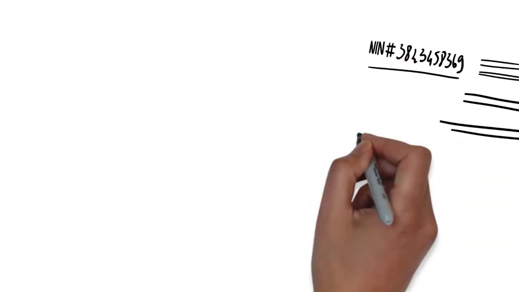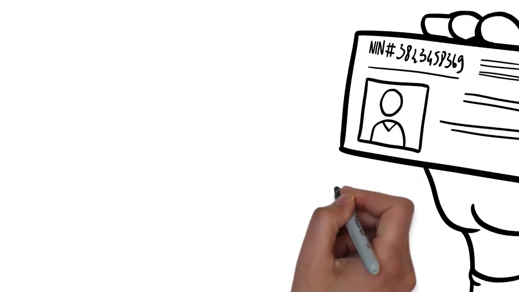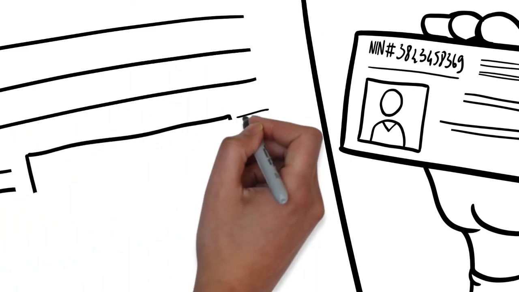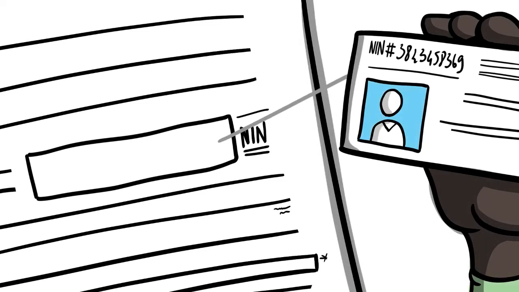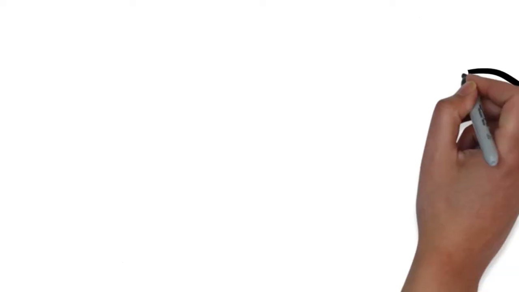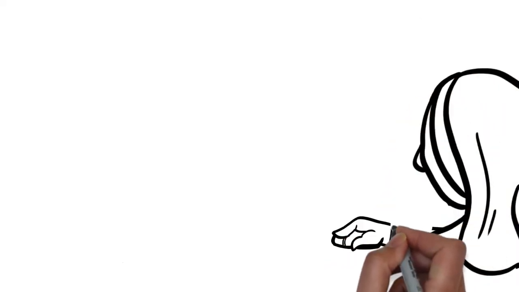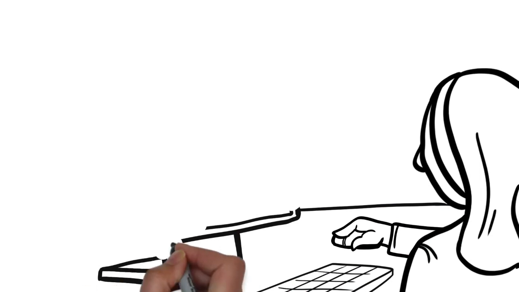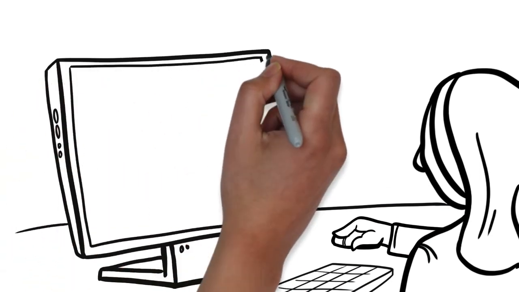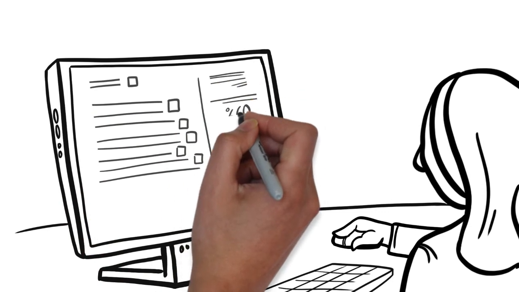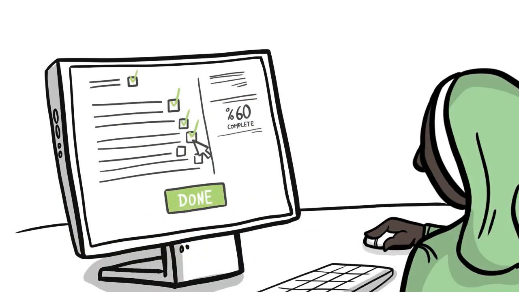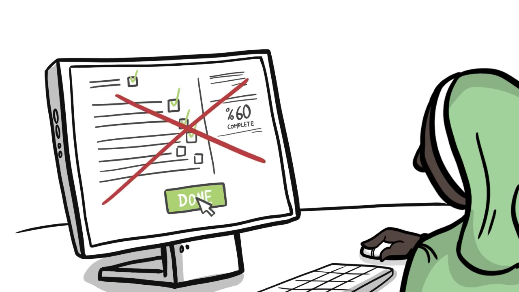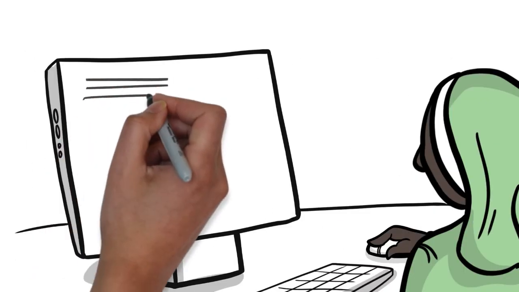When you are asked for your national ID number, please provide the number exactly as it appears on your card. If you do not have a national ID number, please use your passport or voter ID. Be sure to use the exact same number on every form. Please try to complete your survey before submitting it to SurveyMonkey. We know that submitting a completed survey can get difficult if you lose internet connection. But if you submit one partially completed survey, then do another one, we may need to discard your survey responses altogether. Please try to answer all the questions on a survey.